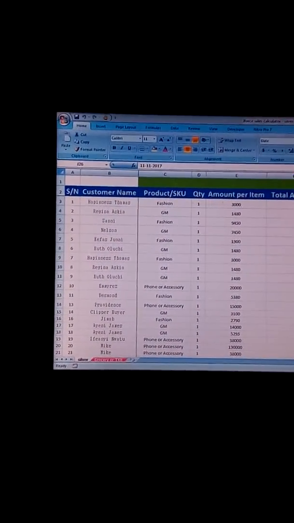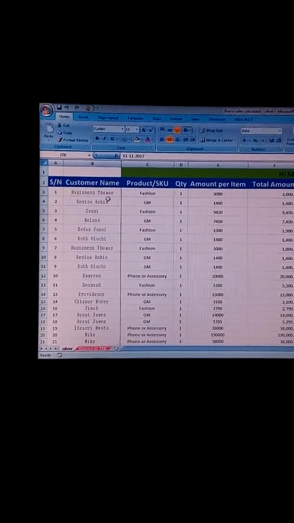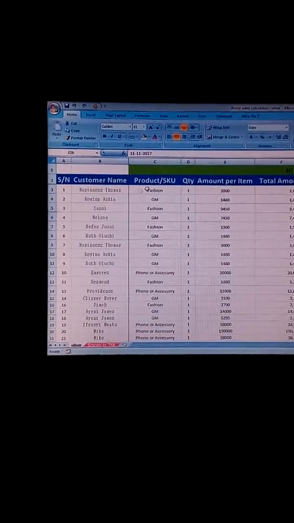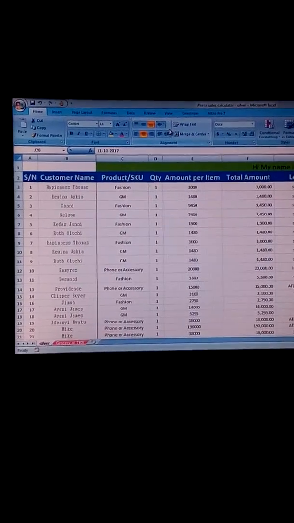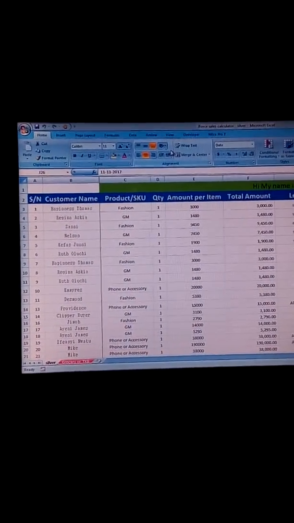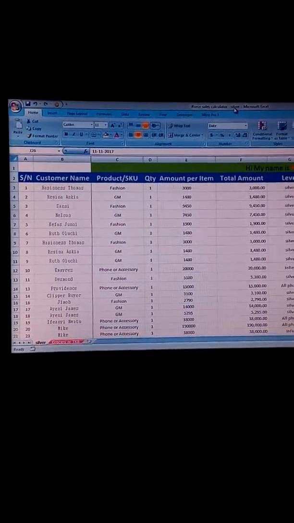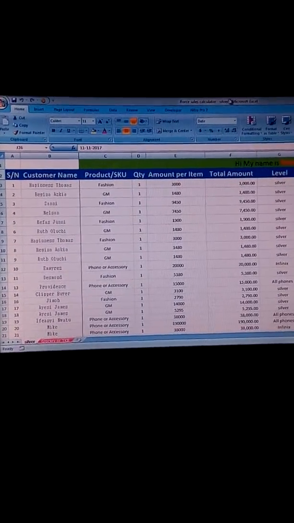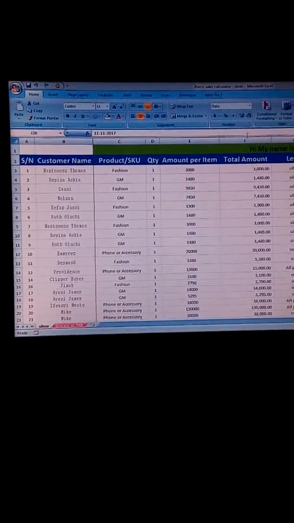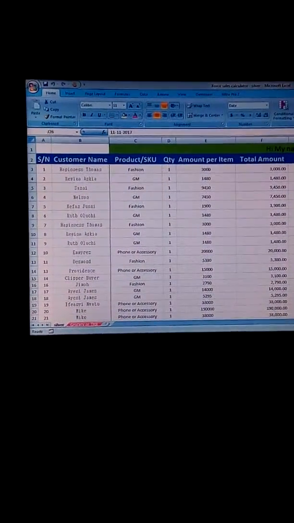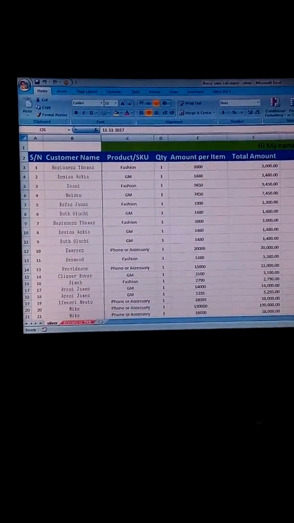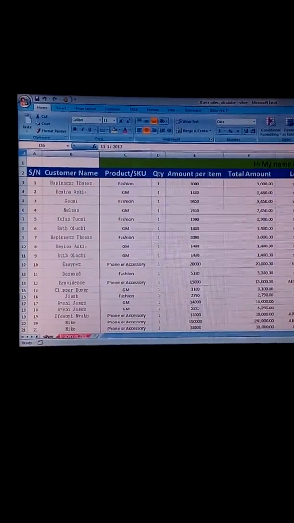Alright, this is the interface of this calculator. You can see this is an Excel file. I am making this video to illustrate how to use this calculator, and I'm using the calculator for silver agents. That's what I'm using to do this illustration. I have built this calculator for different levels, so you need to get the calculator for your own level.